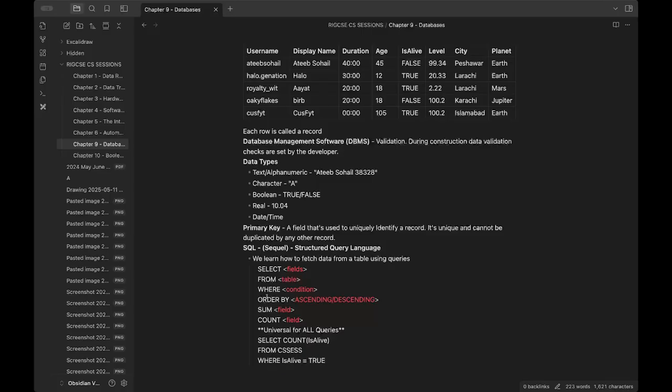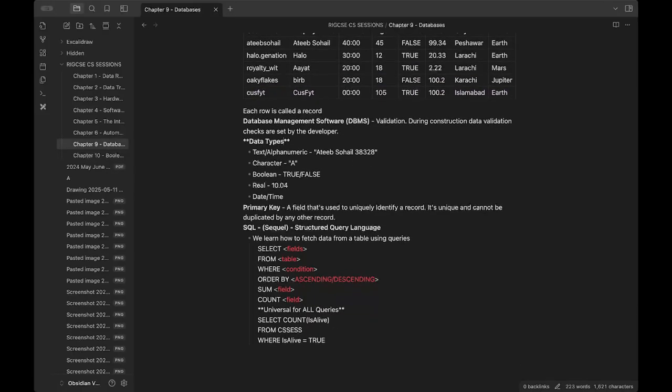What this will do is it'll find all of the values where is alive is equal to true. So there's one right over here, there's one right over here, and there's one right over here. It'll count them. So in this case there's 3, and it'll just return the value of 3. Okay, that's how SQL works, and basically that's it for SQL.